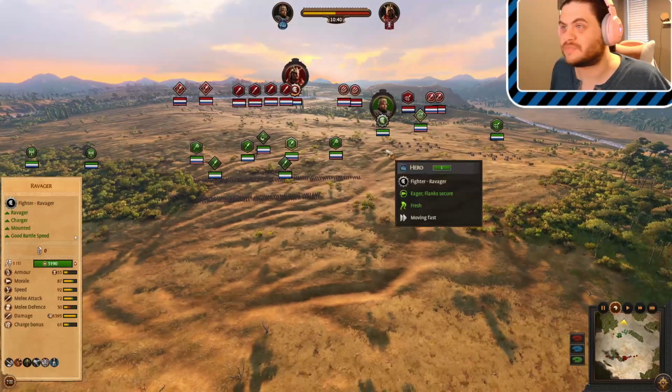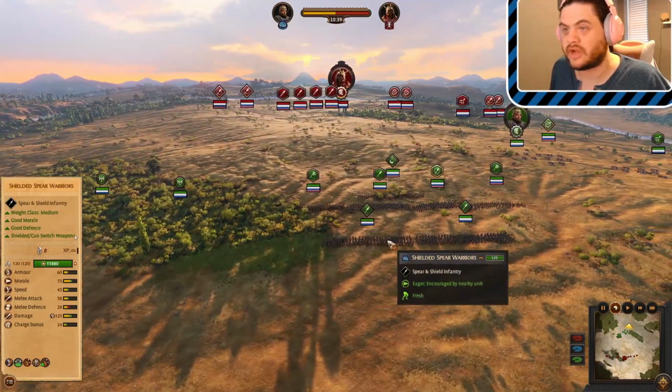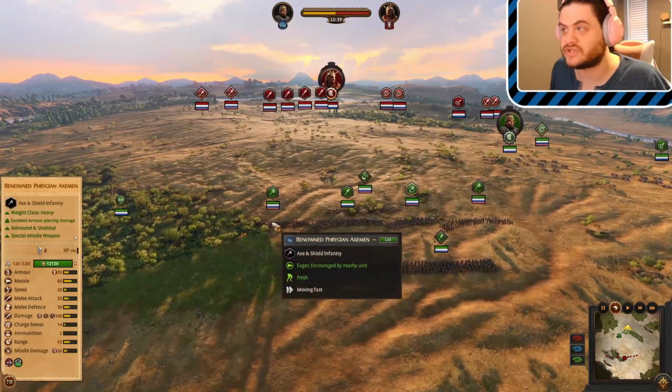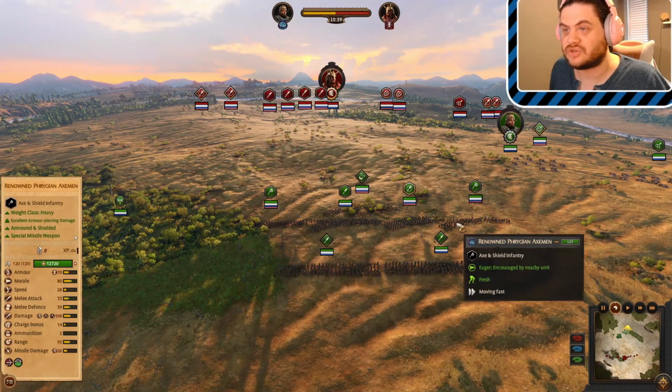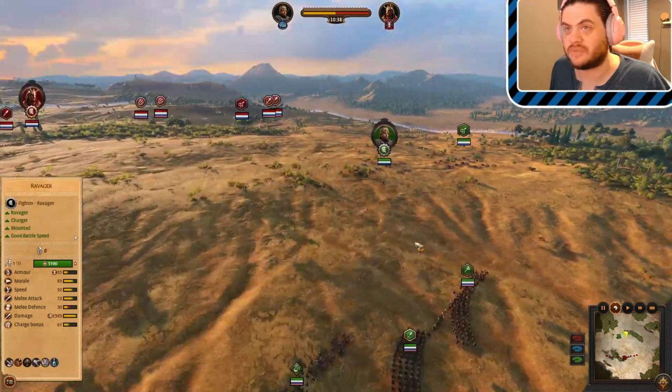But this battle is still, I think, going to be fairly interesting. So I think the Paris player here, I think this is Crimson. He's brought some Phrygian warriors, some shielded spear warriors. For heavy infantry, he has 2 renowned Phrygian axemen, a champion of Troy, and a heavy Trojan spearman. We also have an exemplary Trojan slinger.